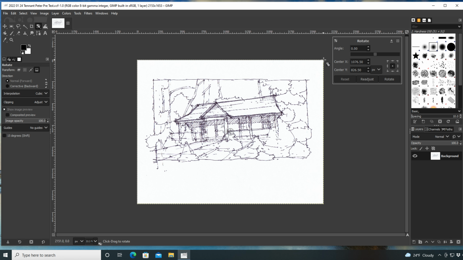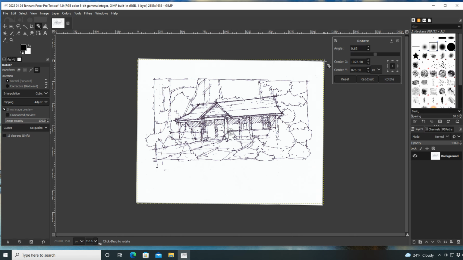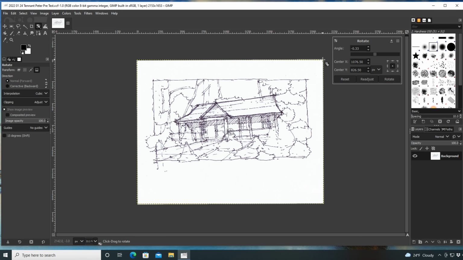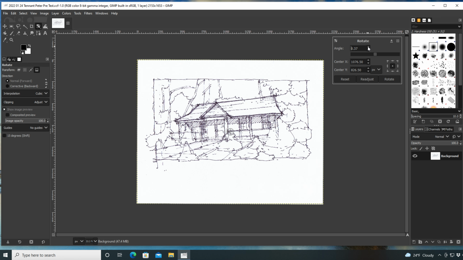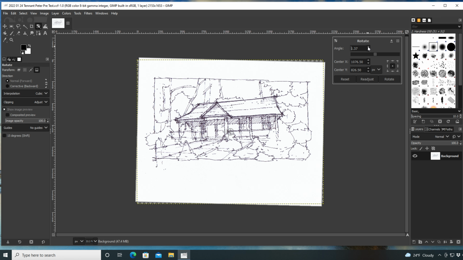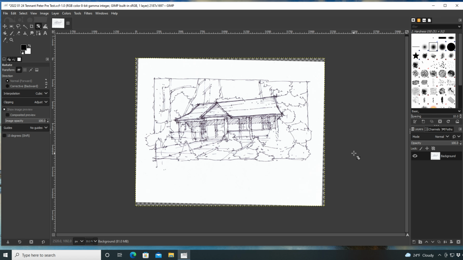And now I can either left click in the corner and drag it where I want it, or I can enter an angle up here, just clicking those buttons. You'll see it start to move. That looks pretty good right there. And then I hit rotate. And it doesn't look too bad.